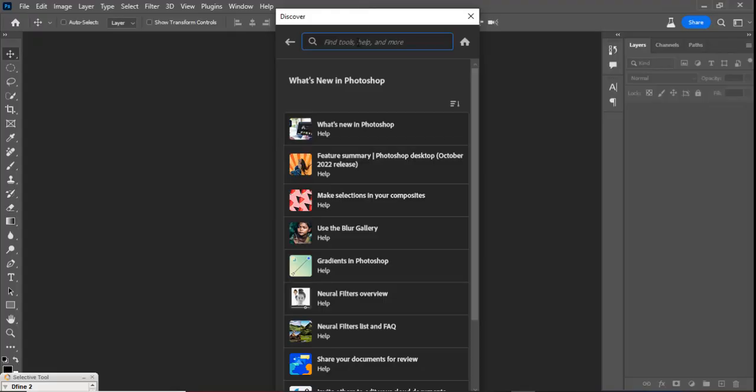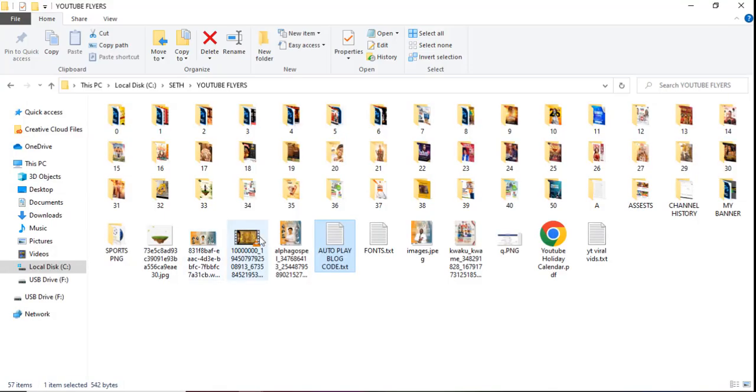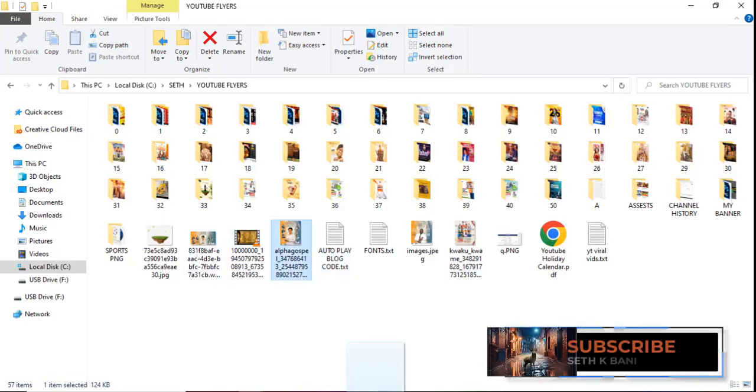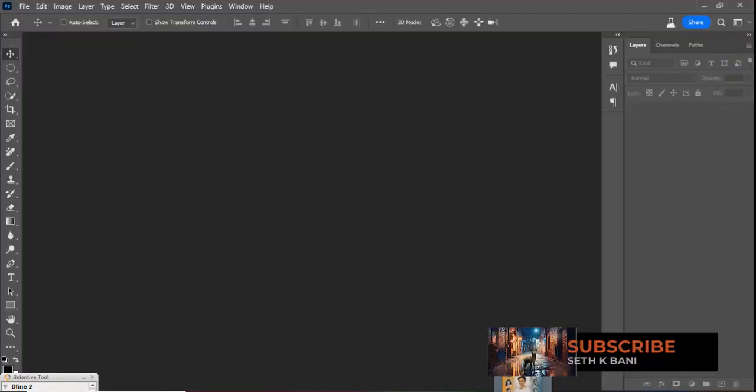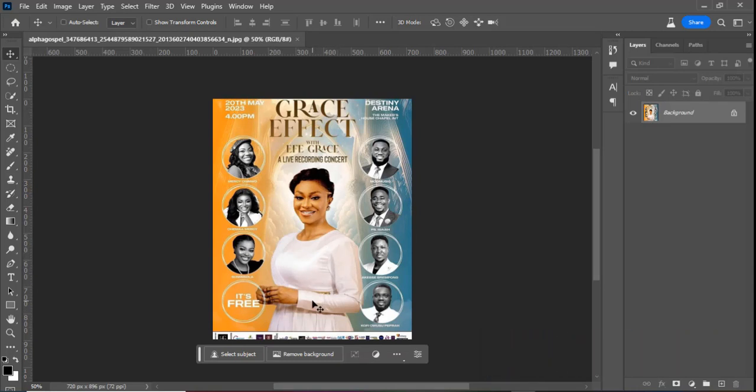So guys, you can see Photoshop has opened up for us, and it's actually showing us what's new, the newer filters and everything. But now that it's set up like this, let's just say we want to drag in an image, and then drag one of our artworks over there. So let's just say this artwork, you drag it into Photoshop and then you just want to work on it. Perhaps you want to apply the generative fill.